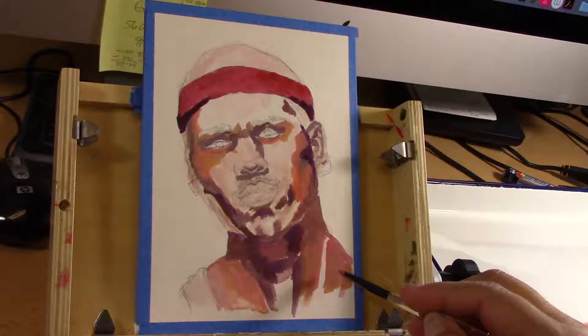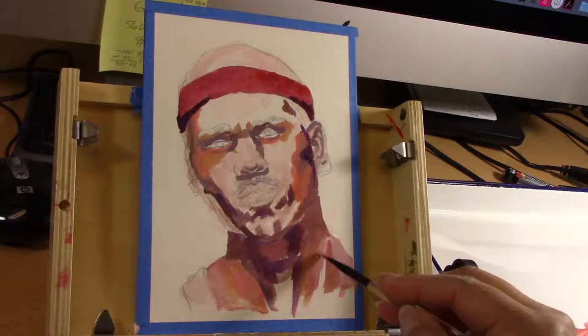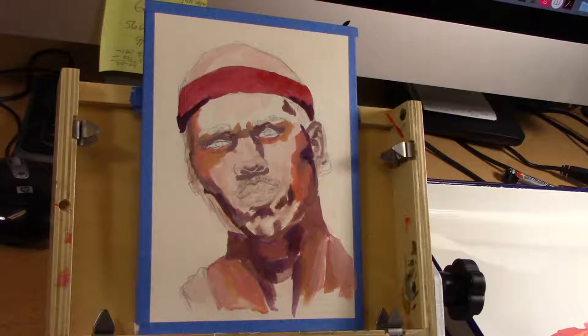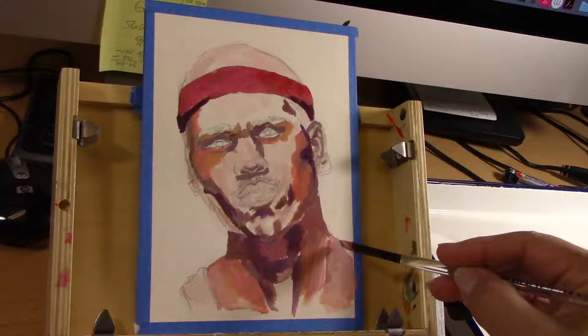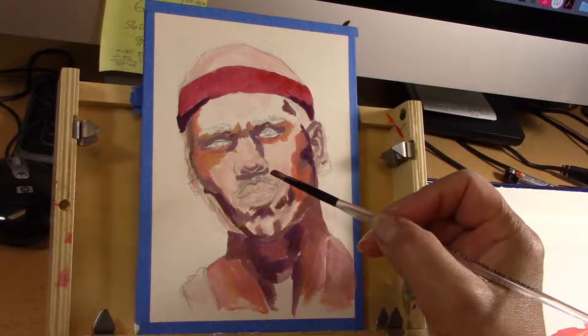Sometimes when I'm painting, and I do that a lot, I like to take the paint directly from the palette and apply it on the painting and blend on the painting itself. I think it's more effective for me rather than mixing a lot of paint on the palette and doing different puddles of paint. I don't like to work like that. I do some basic mixing, but then I like to place the colors directly on the painting and mix there. I think the portrait looks more vivid and doesn't look over blended.